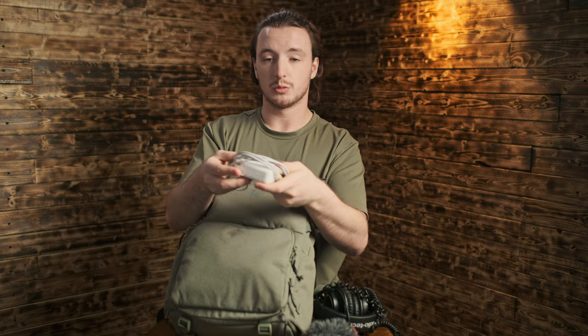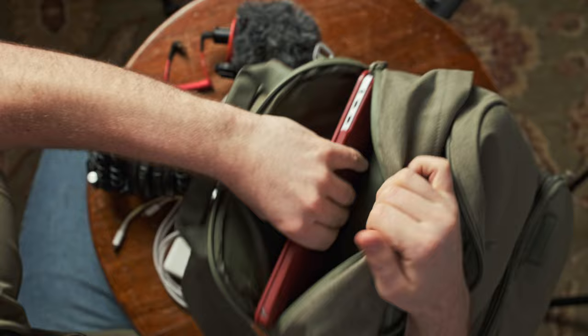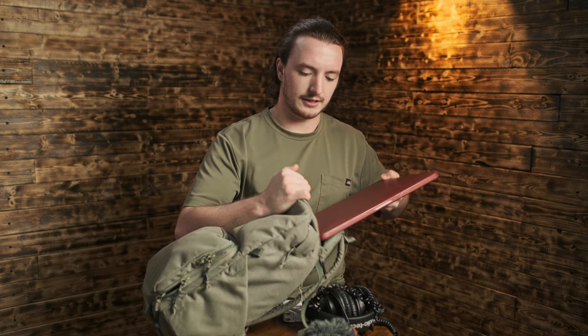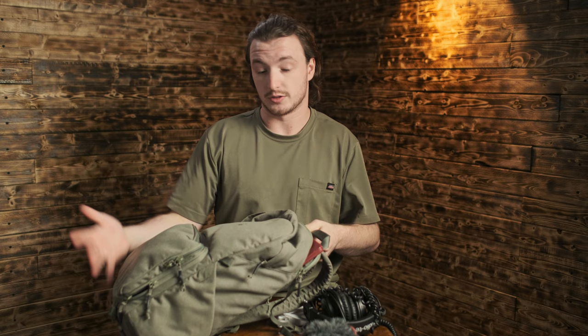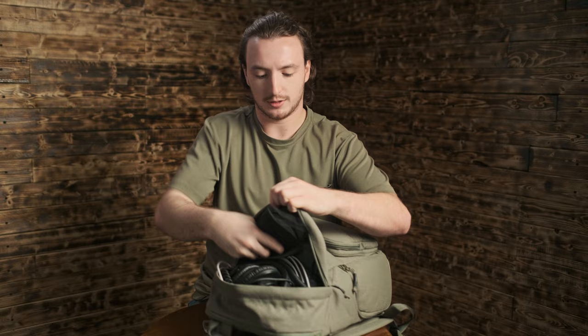Then I have a MacBook charger, which makes sense because this also has a laptop space. I have my big 2019 16-inch MacBook Pro in here — whatever the bigger one was — so it fits the bigger computer. It does kind of run into the sides of the bag a little bit, it's a little tight, but it does fit in there just fine. I also forgot to mention there's a secret compartment in the top. I have my filters in there — ND and circular polarizing filters. You can fit a big case like that right in the top part in this secret compartment. That's very useful.